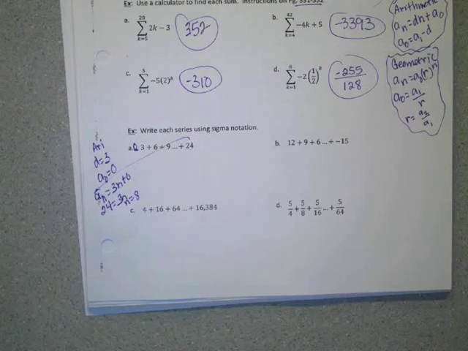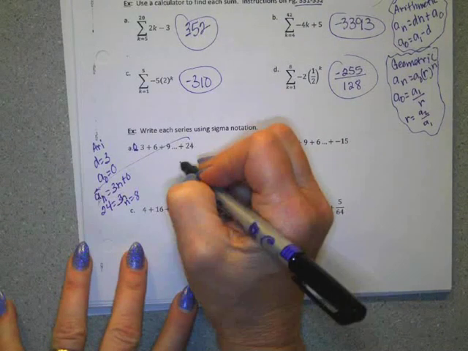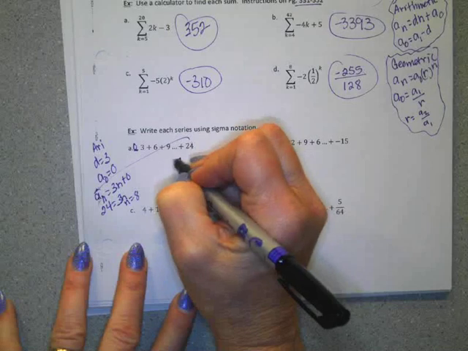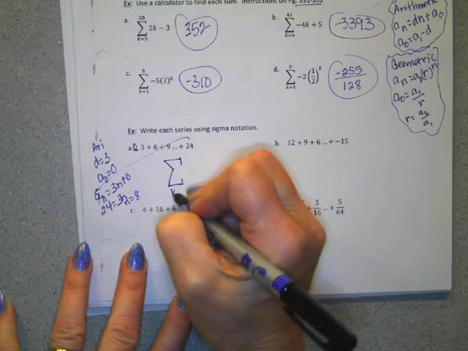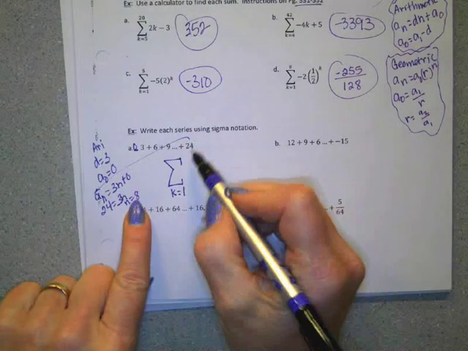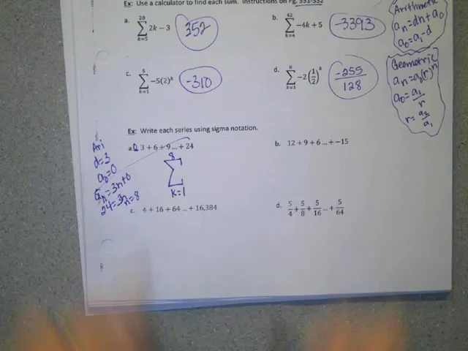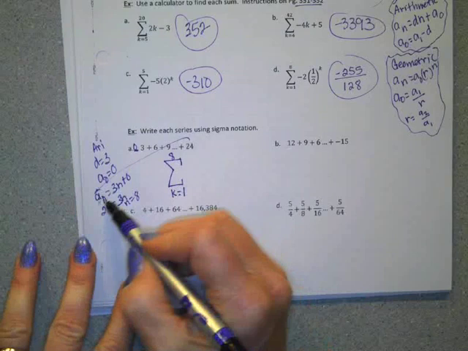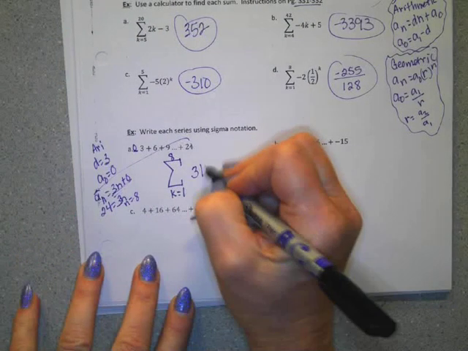So I've got all the information that I need to fill this in. So here's our first time writing our sigma. There you go. Remember, it's about k now. And you'll always start at the first term, so k equals 1. And now we found out that our series ended at 8, the 8th term. So we'll put 8 right here. And then we'll just write this explicit equation, except don't use n, make sure you use k. So 3k.